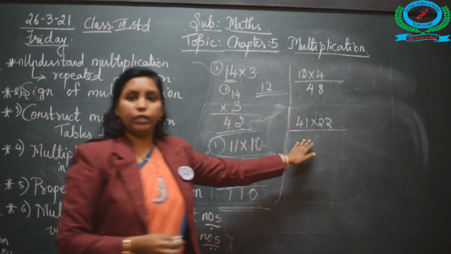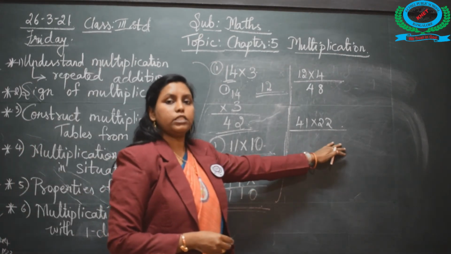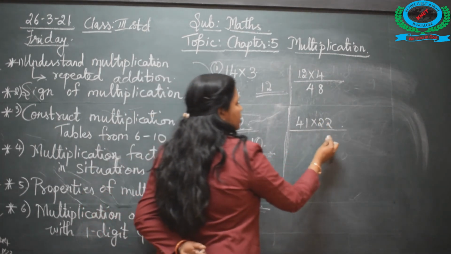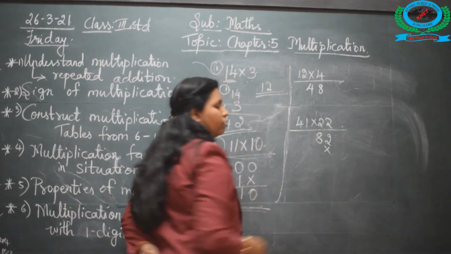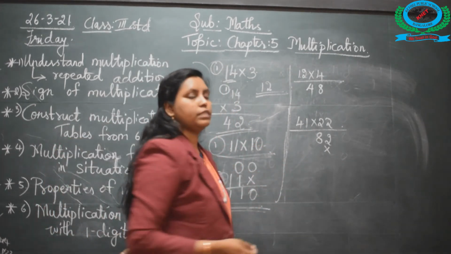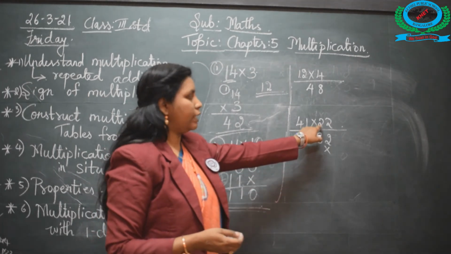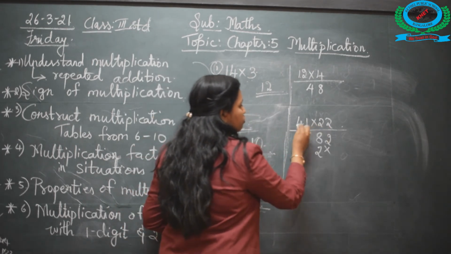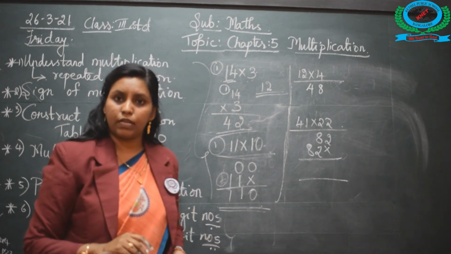Okay, both are 2-digit numbers now. So first what you will do, take the units place and multiply with the multiplicand. 2 ones are 2, 2 fours are 8. Okay, so the first part we completed. Now move to the second one. So always start from this tens place now, because this is a tens place number. 2 ones are 2, 2 fours are 8. Okay, so both the parts we completed.